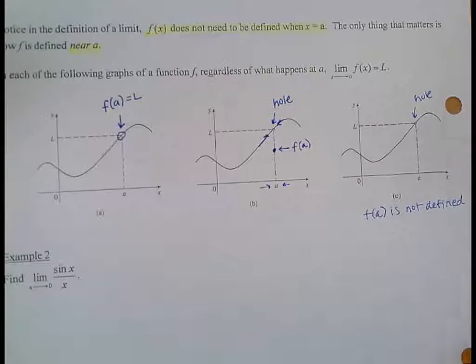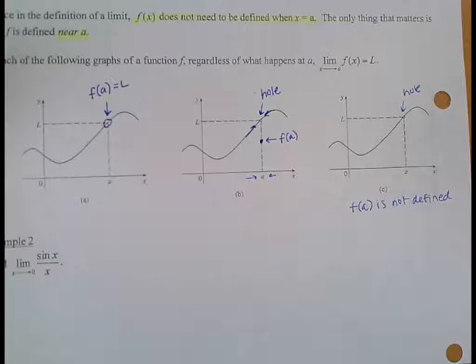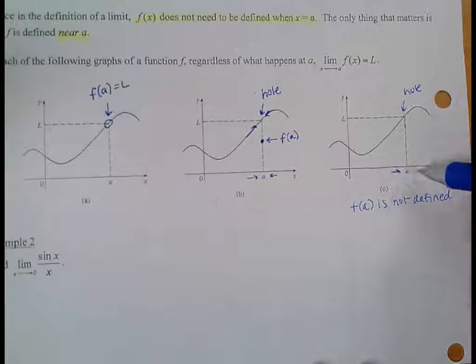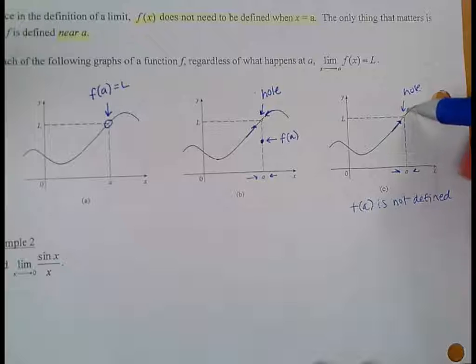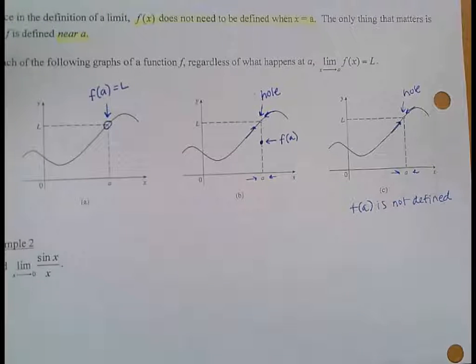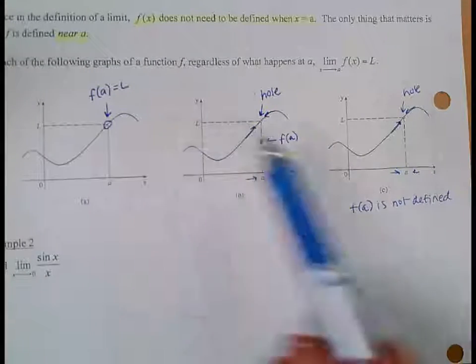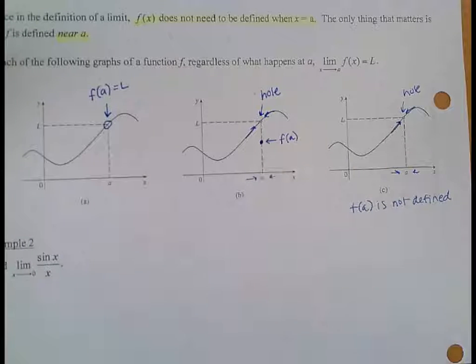There's no point at A. There's no dot, if you will. So there's just a hole in the graph there, but again, the limit as x is approaching A, the graph still approaches that y value L. So that's just trying to give you the idea that at A, it doesn't matter what's happening. You can have a function value. The function value can be the same as the limit, but in all three cases, the limit is still that value of L. So that's what it looks like graphically.